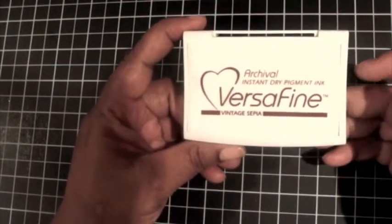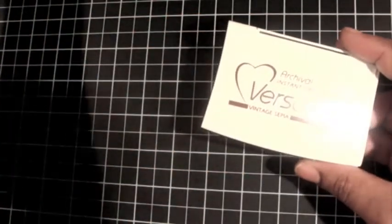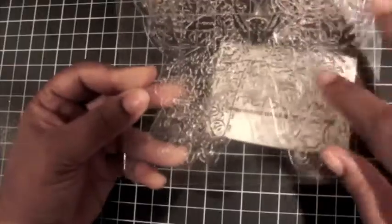The next thing I want to talk about is VersaFine. VersaFine is an ink that I kind of fell on to by accident, but it is perfect for detail. So any stamps, like I have this huge Tattered Angels butterfly stamp that basically is pre-mounted for you by Tattered Angels. But this has so much detail. This is it.